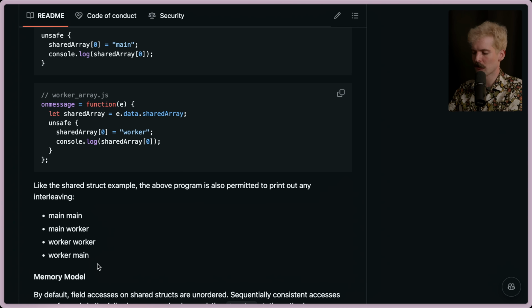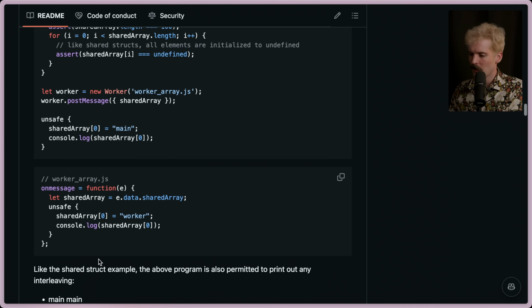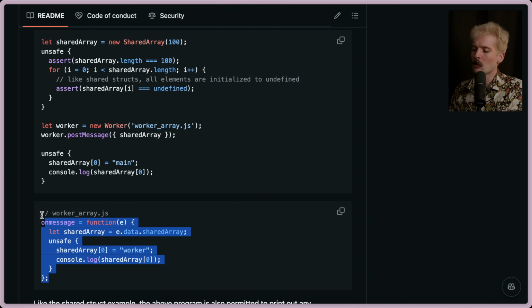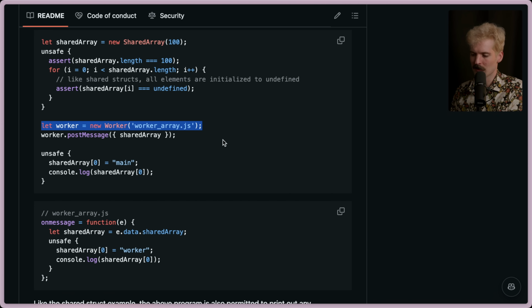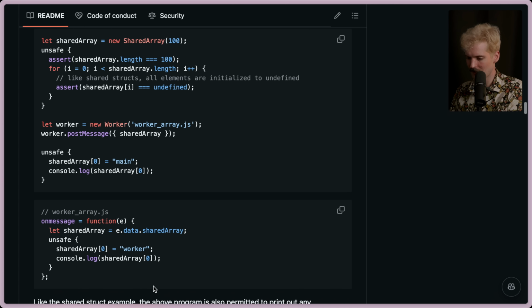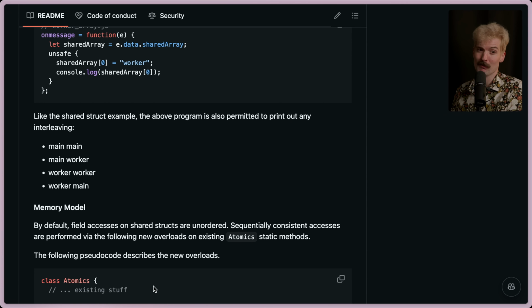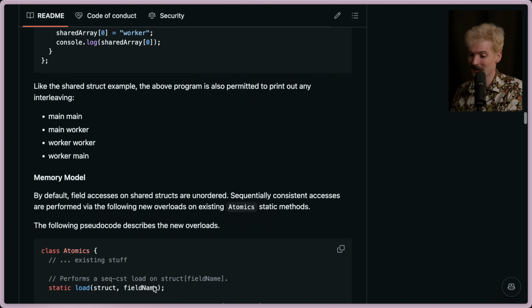But it also allows for so much power. This should be scary to most people, but this should be very exciting to people working on compilers, people working on really performant tools in the browser, people working on crazy 3D stuff. If you've never used a worker in JS before, if you've never declared a worker with a different JS file and posted messages to it, this probably won't benefit you at all. But to the rest of the chaotic dev world that does these things, which I am just barely dipping my toes into, this is very exciting. I am excited to play with this.